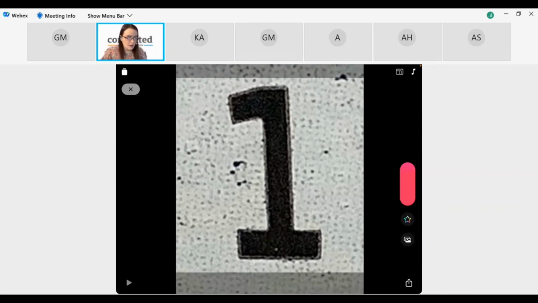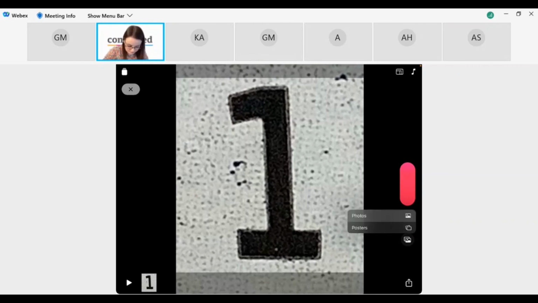Now, to save that into this Clips, I need to record it. So I'm going to just press and hold that red record button at the right-hand side. You can see it's recording. I'm only going to do it for a few seconds, and you see it drops into the bottom of my Clips app.